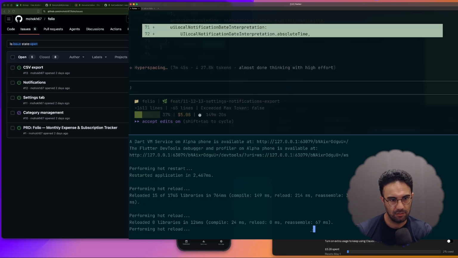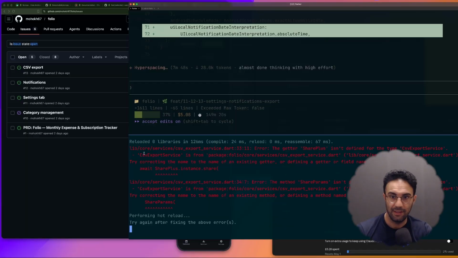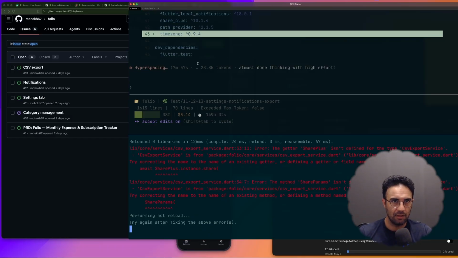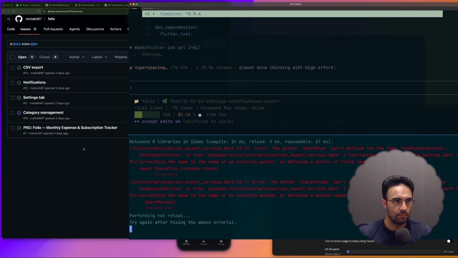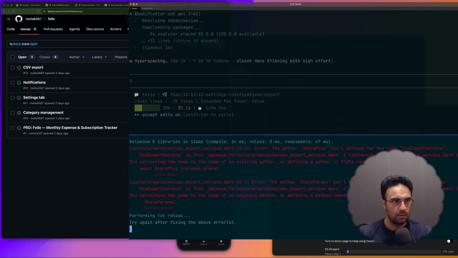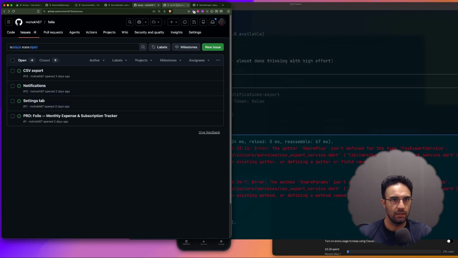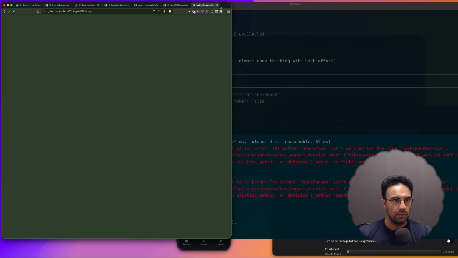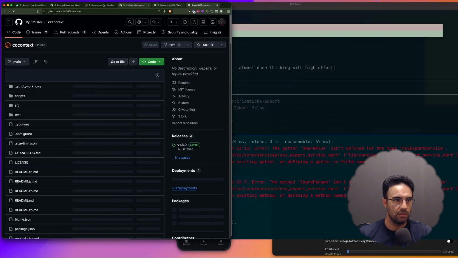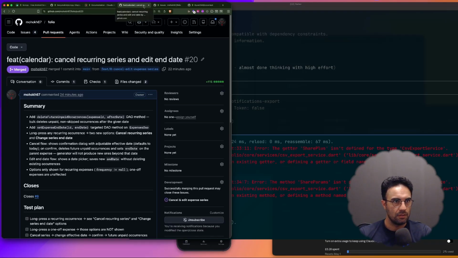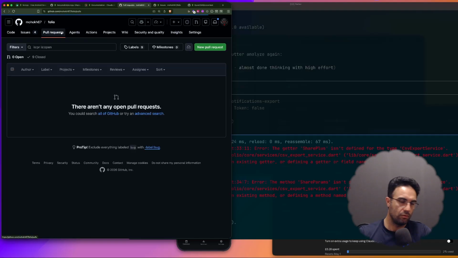Settings tab. Let's see. Okay, I have errors. So we cannot even reload. I was trying to reload here and just check the app, but reload is not working. So let's just give it a few minutes until it gets everything fixed. You refresh here. And we should have only these 3. Okay. It's already merged. This is already okay. We can go to the pull request. Check it later.